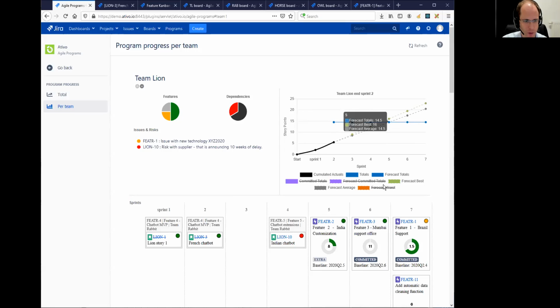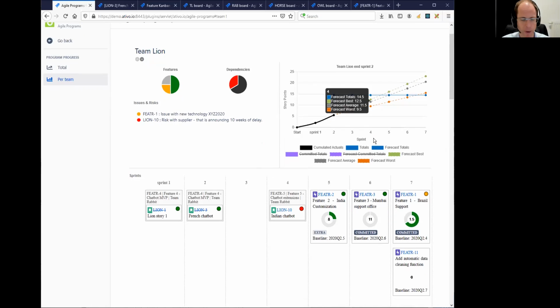And there are 2 other colors as well, the green and the amber one. The green one is the extrapolation with the fastest sprint velocity, so that's the optimistic case. And the amber one is with the lowest sprint velocity, so that's the pessimistic case. So this gives the program managers, the release train engineers, and the business the level of certainty, shows the region where a team is likely to deliver their stories. So that's what I wanted to show you for the metrics.